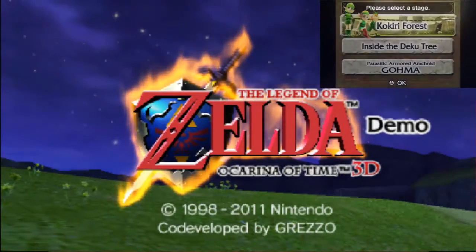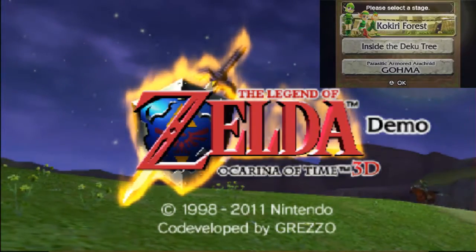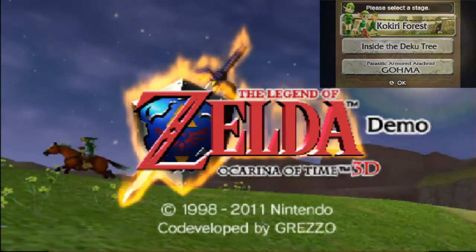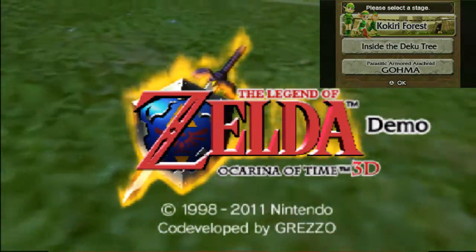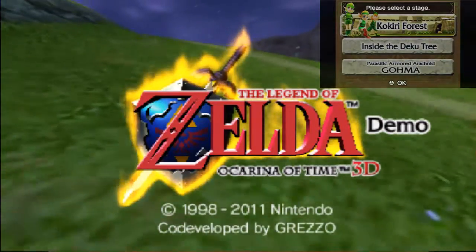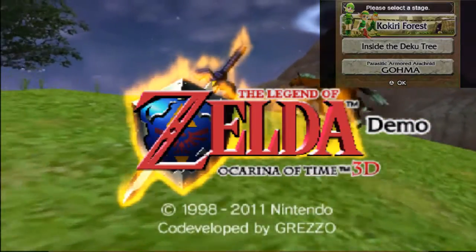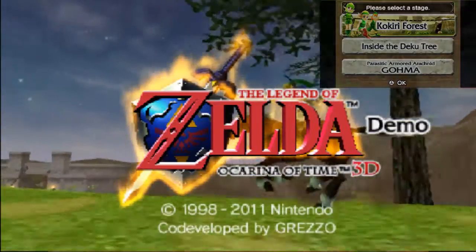So I figured, why not test this out and see what Nintendo put fully into this demo as far as content outside of the restricted area. See if Nintendo really did put a full game on these cartridges, or it really just is a small demonstration of the game. So let's go ahead and get right into it. I'm going to go ahead and cut to where I'm going to start doing the glitch.